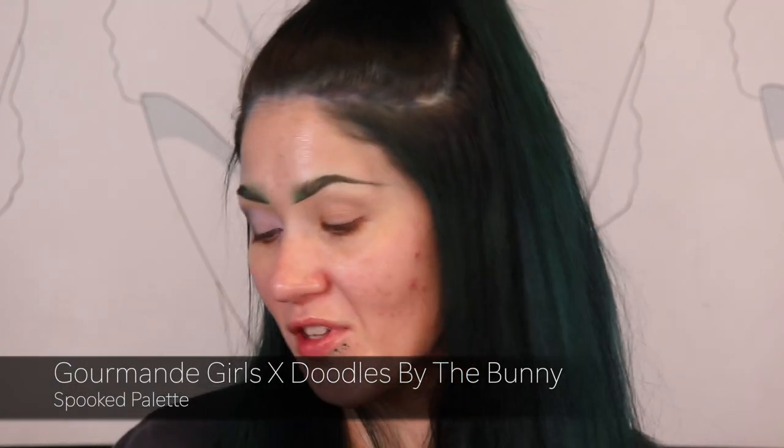I'm going to use the shade Belladonna from the Nightshade palette — it's a very pastel matte purple, almost like a matte lavender — and apply it in my inner corner, blending it into the black I laid down, just patting and bringing it through the crease. Then I'm going into the Spooked palette for the shade Cauldron, which is a deep dark matte purple, to use as the transition shade between the light purple and the black. I blend it all together and bring that purple further down onto my lid to make it spookier. Then I blend downward with a clean fluffy brush so I don't disturb the black smokiness.